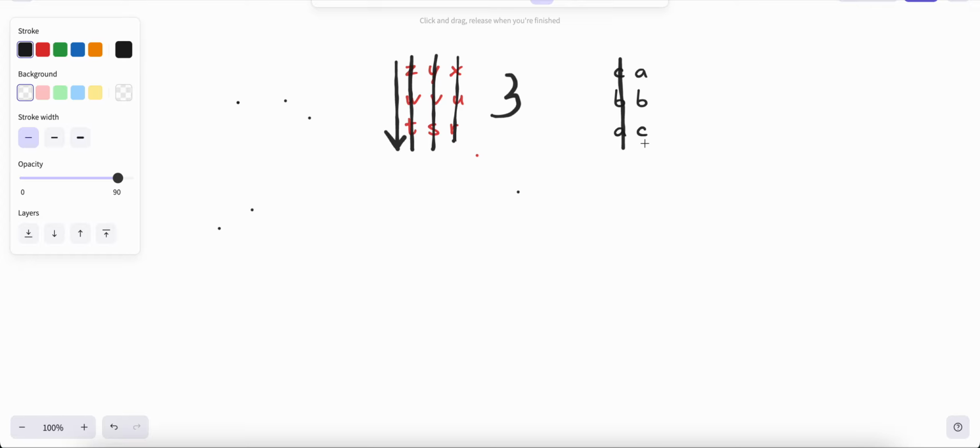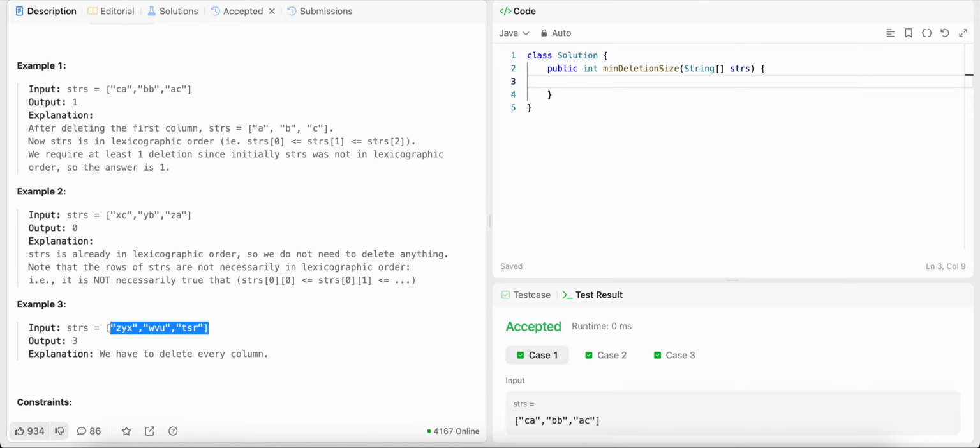But the other column is following the order, right? So the answer will be 1. So in brief we understood the problem statement.